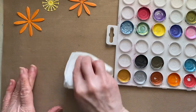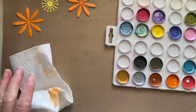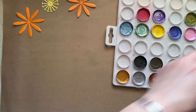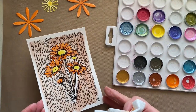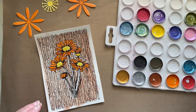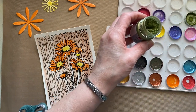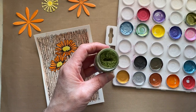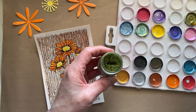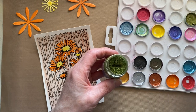So just the stems to do now, and we're going to use the olive for that. Let's wake up the olive. I've added quite a lot of water to the centres of my daisies, so that will take a little bit longer to dry. That's fine, we've got other things that we can do. So let's get the olive going. I think I want a bit more in there actually. So we just pick up some of the powder with a damp brush and take it into our well and give it a good old mix. Make sure that everything's mixed in, so you haven't got grains or lumps of the powder. I think that'd be fine.